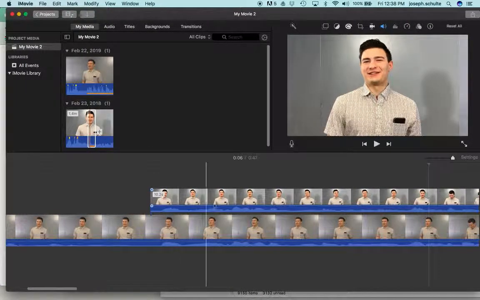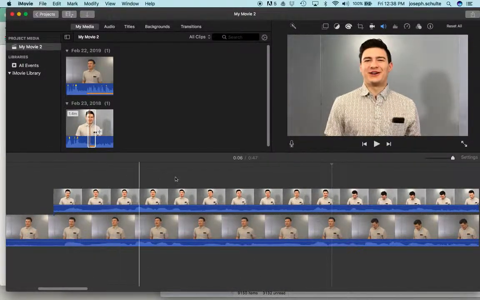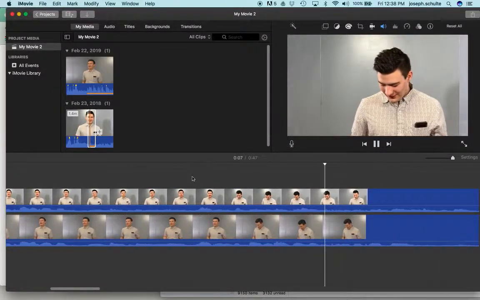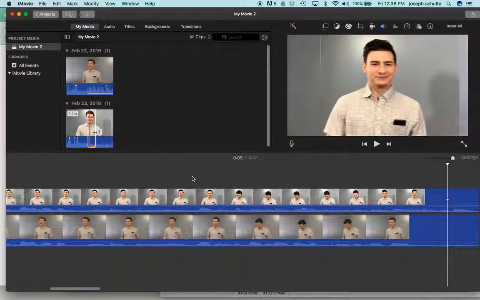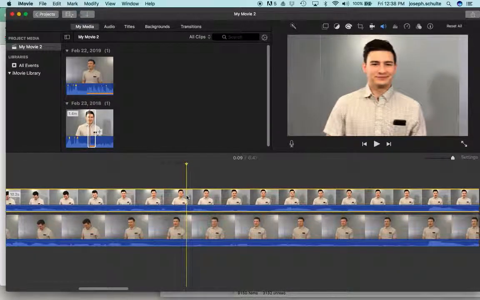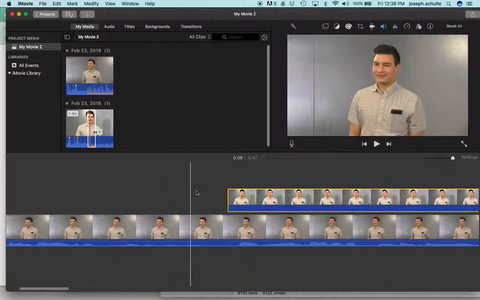So what I want to do is split where I want to jump back to the primary angle again. "It's in between, you know, not really the full soccer, but kind of like right there." After he says "right there," I want to jump back. So what I'm going to do right now is split this top clip again, Command B, and then I can drop the audio out from my insert.